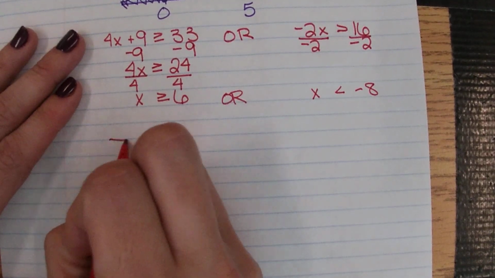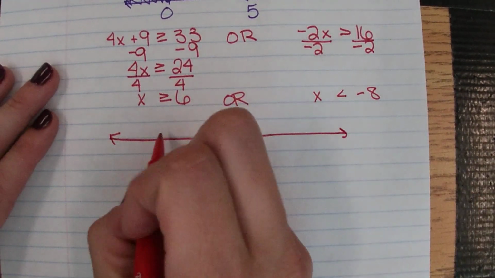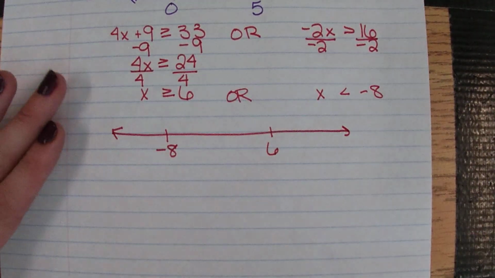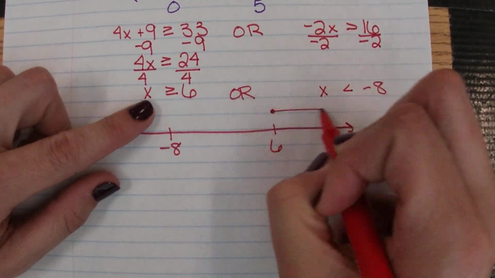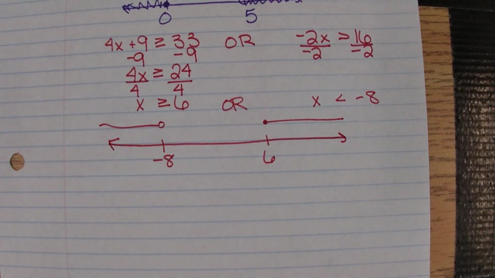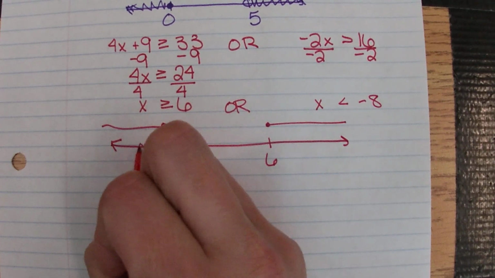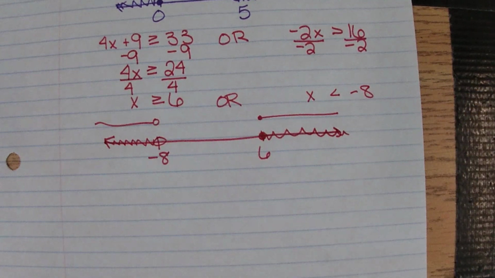And then just like before, I could graph this answer where whichever one is smaller is going on the left. It doesn't have to be the right one. Either one could be smaller. Okay, and I'm going to sort of consider what's happening with them normally, right? So normally this would be a filled in circle to the right, and this would be an open circle to the left. And any place where either one is happening is part of my final answer, right? So the x being less than -8 is happening over here, and the x being greater than or equal to 6 is happening over here.